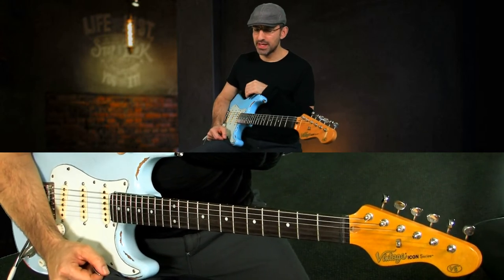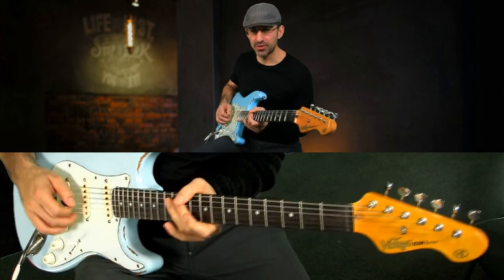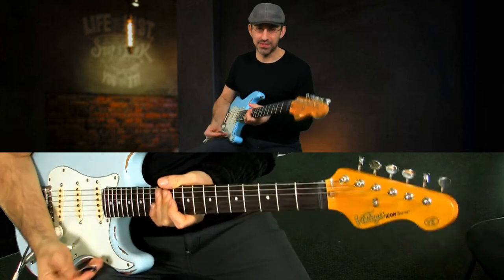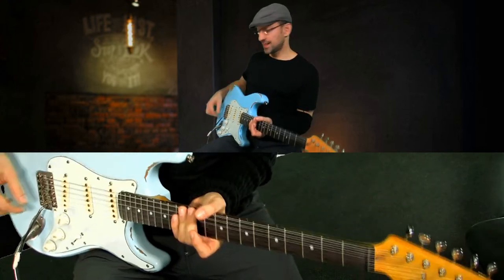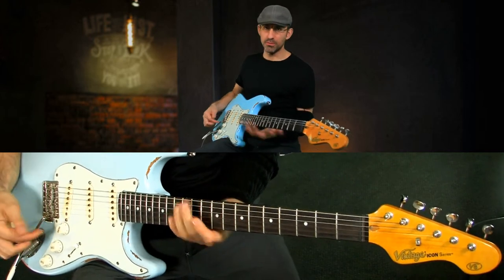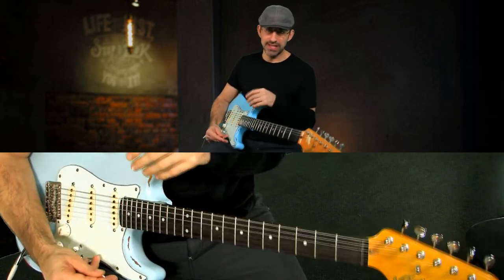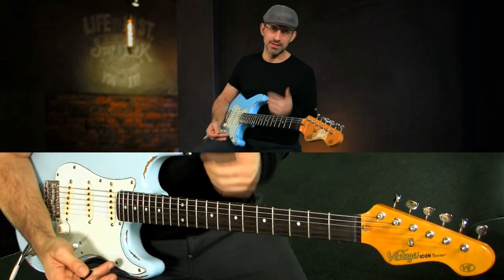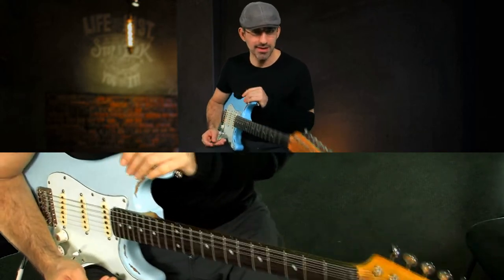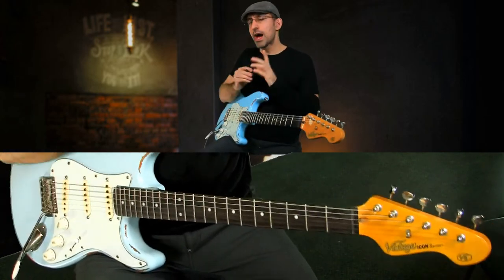But the problem is, if you want to shred with some fast legato, it's not really handy if you need to hit the guitar like a madman to get the distortion. And in those cases, it can be really useful to control the amount of distortion through the volume knob. It's also cool because you might argue that you could just connect a distortion pedal in the chain, and you'd be good. But the thing is, with the volume knob, you have the whole spectrum.